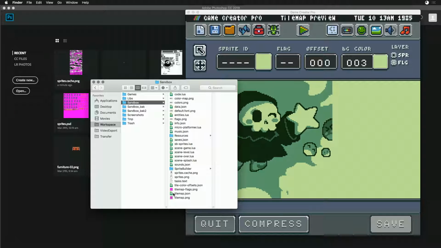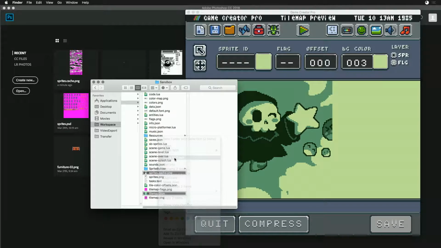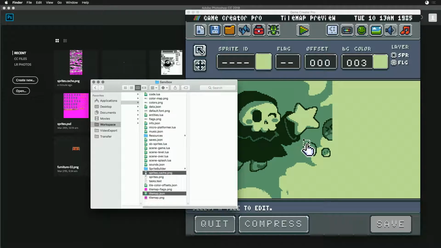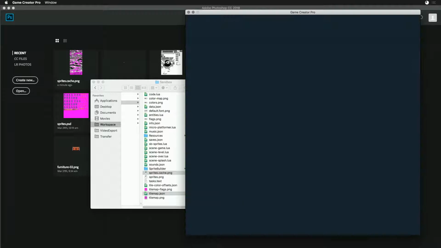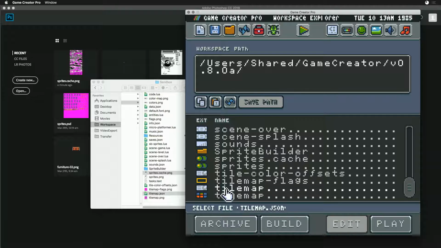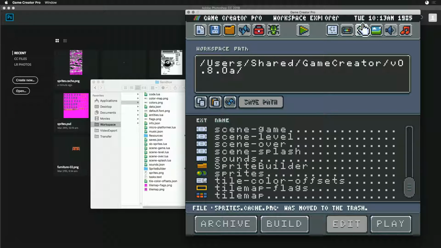I'm going to delete the tile map and the sprites cache and remove those to the trash. I should actually do that here, in the system. I've got to keep testing out all this stuff instead of relying on doing it externally. So let's look for the tile map JSON file. We're going to delete that, and then delete the sprite cache.